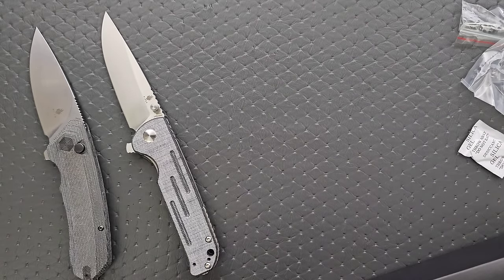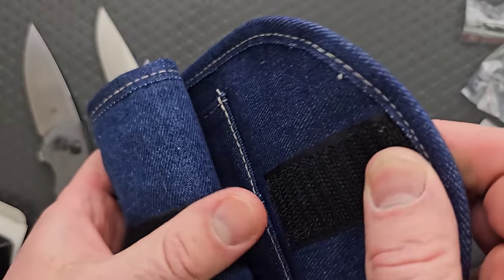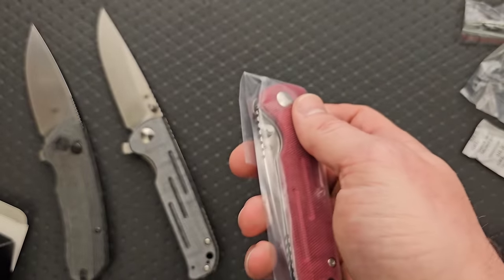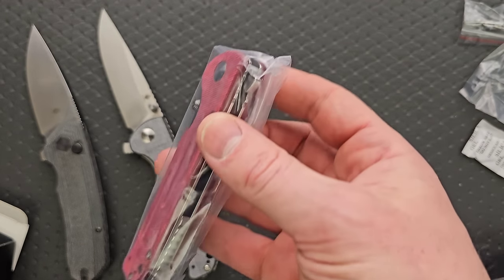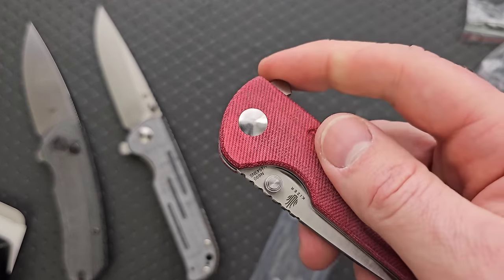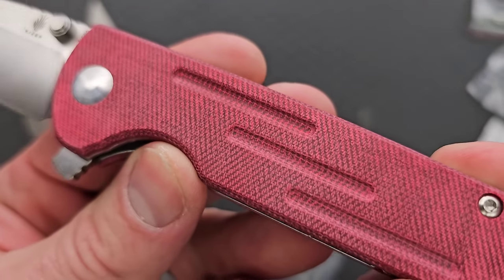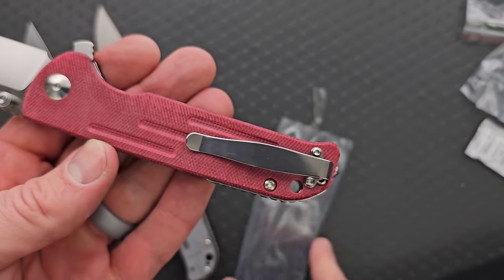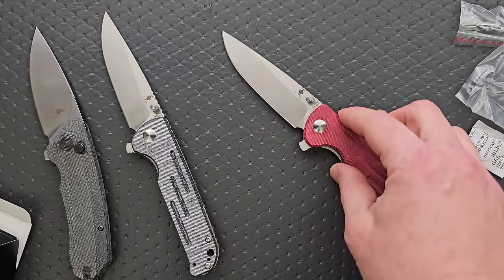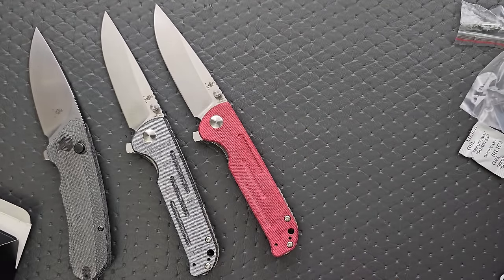The Third — sorry about that, doorbell. That's about the only thing I'll allow to interrupt my recording because it could be a knife and I need to sign for it. So we have the same thing but in red, which is also pretty cool. That's a nice red too — a nice deep red micarta. It's just real nice, we don't see that enough. It does look like red denim. Really like this, really like the overall profile of that one. And that's on the bigger side — I bet that's at least eight and a half inches.